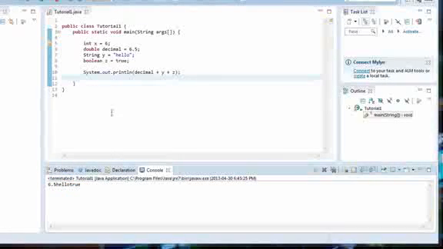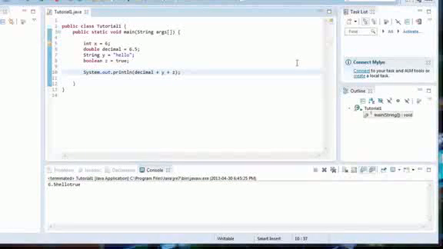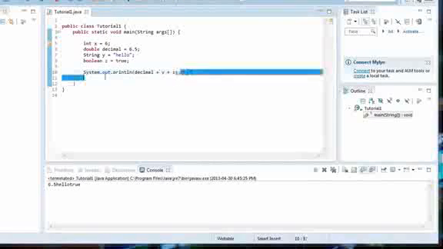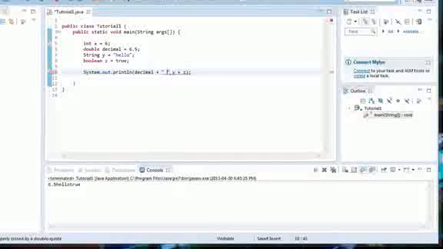The reason why there's no spaces between them is because we didn't tell this line to print spaces. So if you want to have spaces, you can do something like this. You can do plus, and after the plus, you can have the open quotations and just press space in between the double quotations.